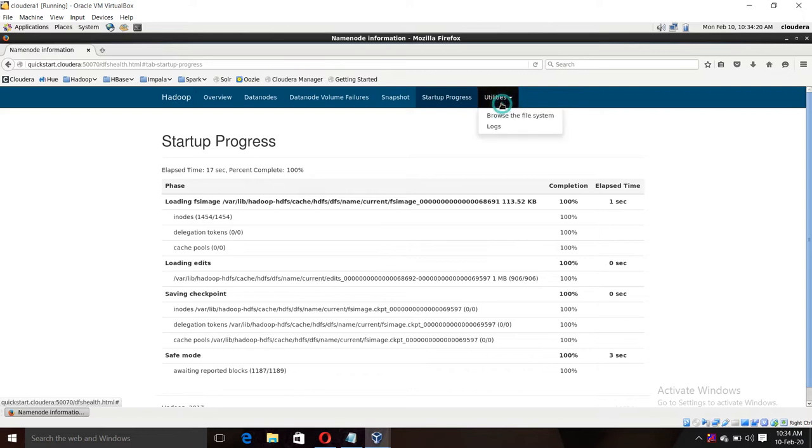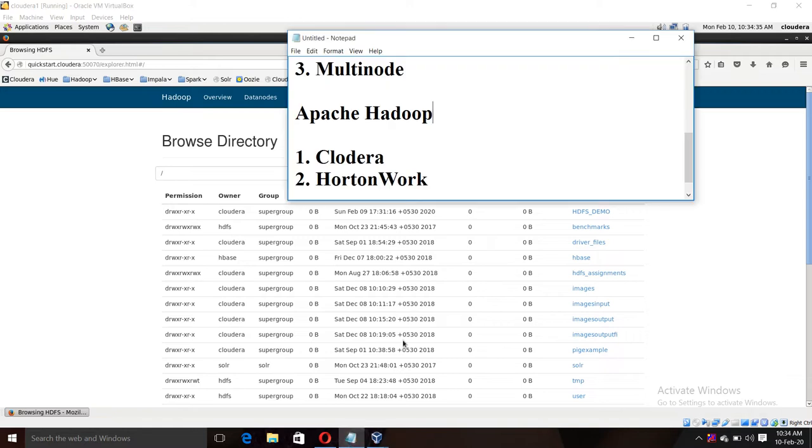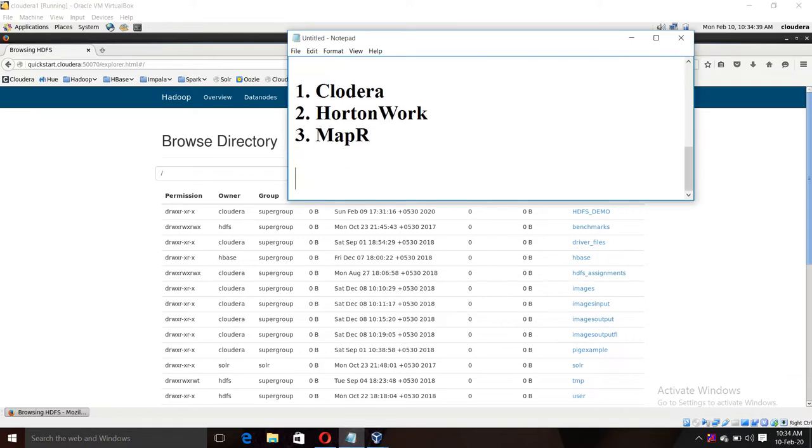Now the major part is Utilities, where you find Browse the file system. This is my actual HDFS. This symbol stands for root. If I write it like this, that is called the root.